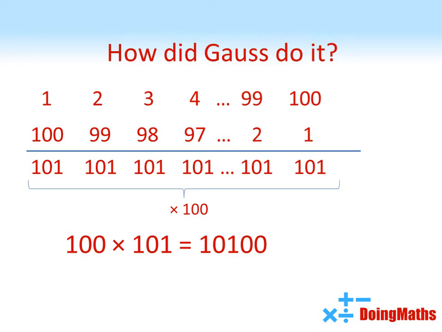However, we've got this number by adding together the numbers 1 to 100 twice. So to get our final answer, we need to halve this to get 5050, just as Gauss did.